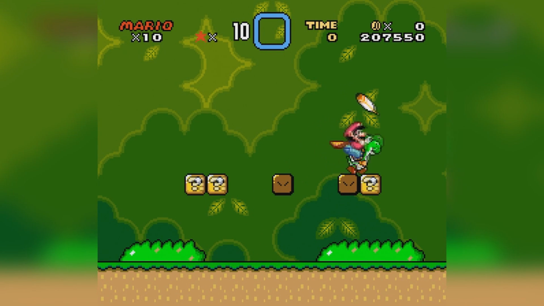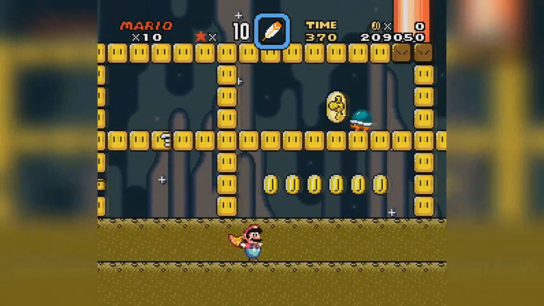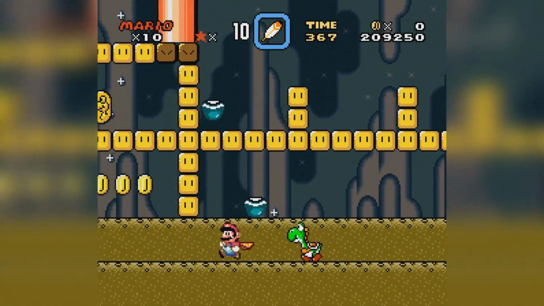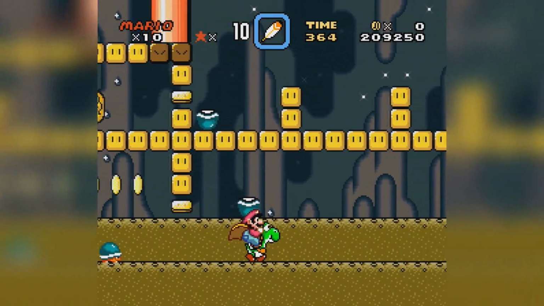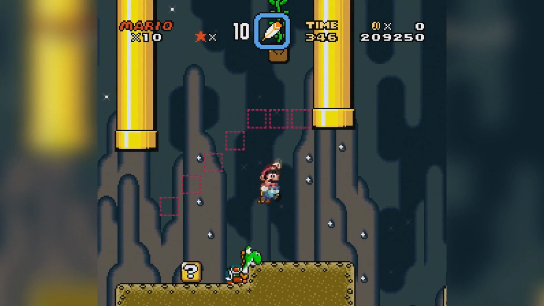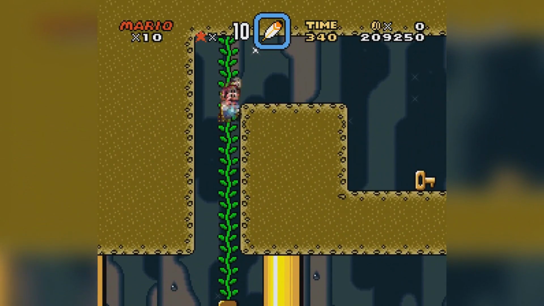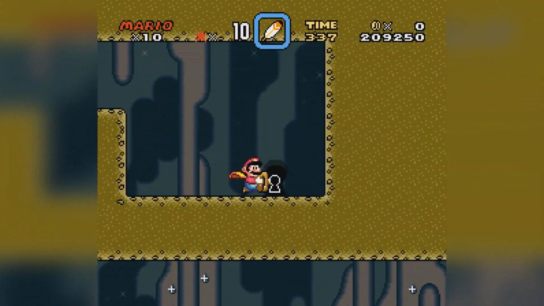So go back to this level with Yoshi, and I must admit some parts are pretty tricky with him because remember, you can't really eat enemies or else you get a coin, but eventually you'll make it to this part. Use Yoshi to get a boost to get the vine to come out, and then use him once again to climb up the vine and get to the secret exit. Yeah, this run might not be dead after all.